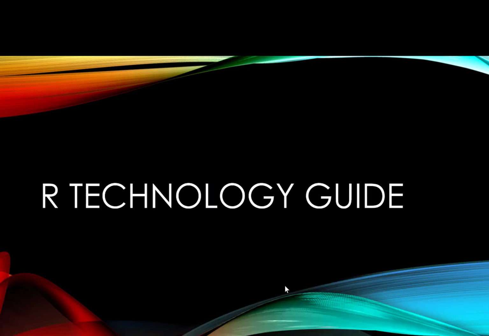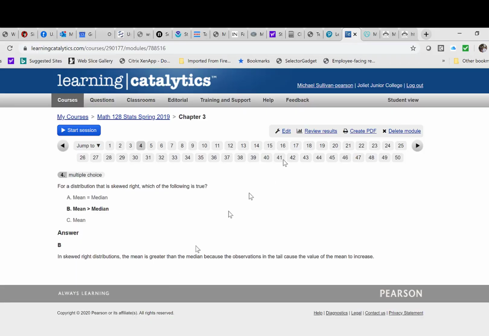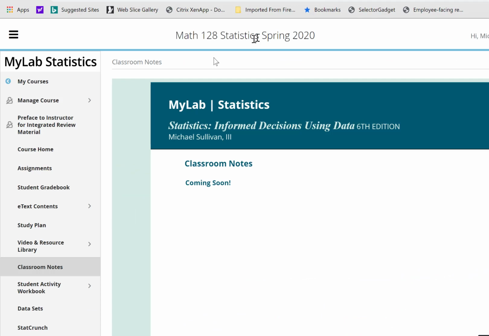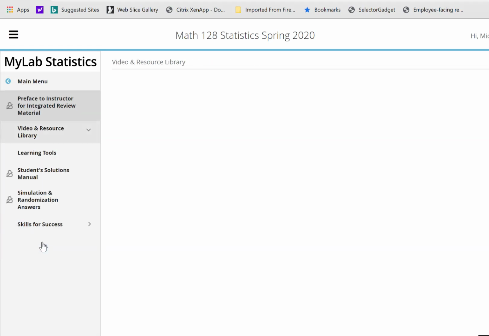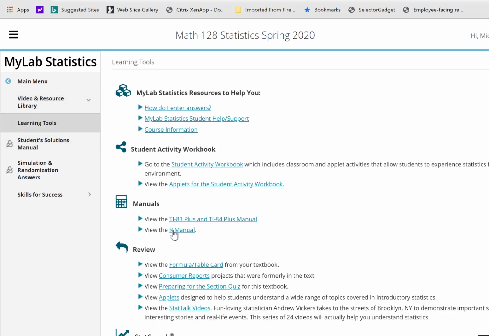With the help of my nephew, Patrick Murphy, we've now written an R technology guide that can be used with the textbook. The R technology guide is in the MyLab course. It is available under the Video and Resource Library under Learning Tools. So there's the R manual.